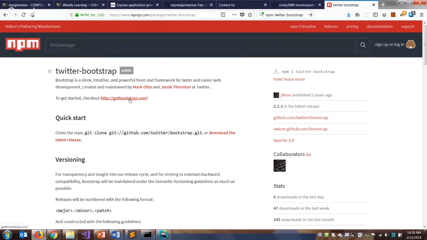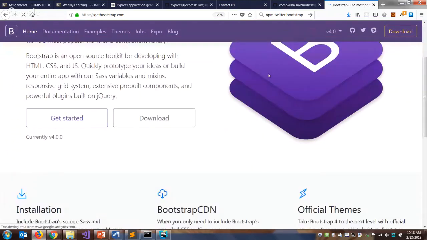How about we just give a link? You can. You could use the CDN. The downside of the CDN is you don't get the code hinting. When you type class equals in your EJS file, when the style sheet is remote, it won't give you the classes. If we download it locally, you'll get code hinting, which makes it easier. So I'll just go to the get Bootstrap.